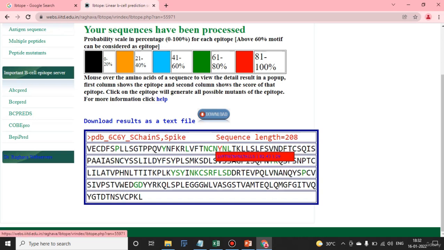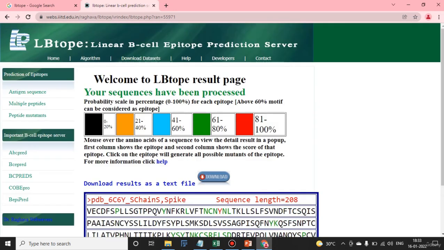It says it's an epitope. So many, you can see the green regions. Even that is okay. So if you have selected a protein which is stable, and if you see a large number of red colored regions in that region, well and good. Go forward with that particular antigenic protein. Okay. So this is how you need to predict or interpret the results here.